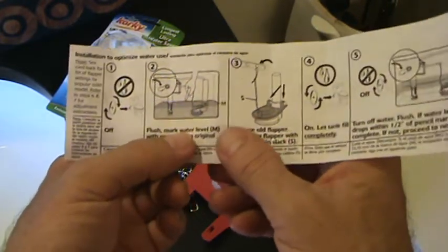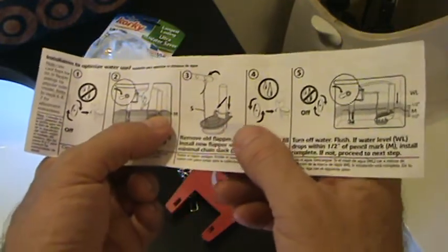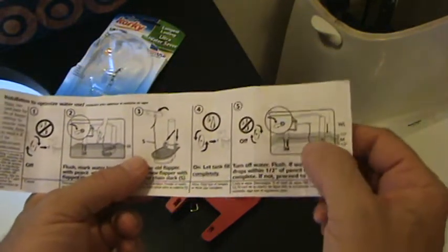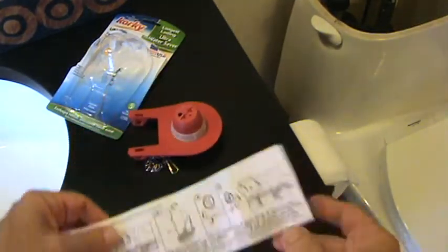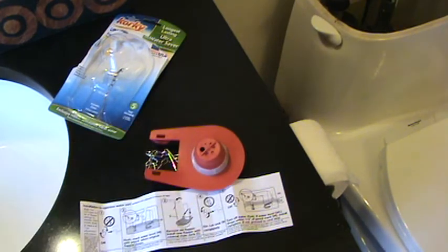We're going to flush it, and we're going to mark it with a pencil where the water line is, to then be able to determine what our next step is and to see if we can't get below that line. And there's all kinds of directions here, okay? So I'm going to start doing this step by step and see what happens.